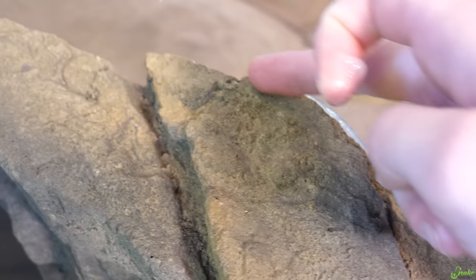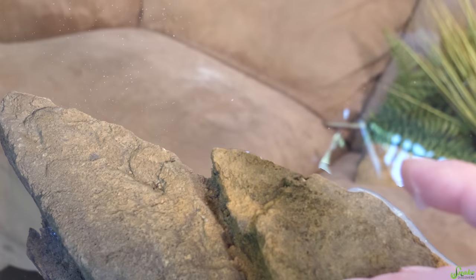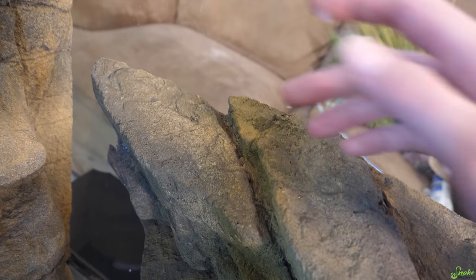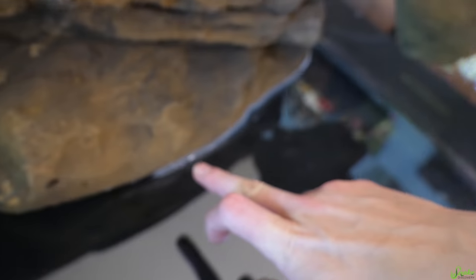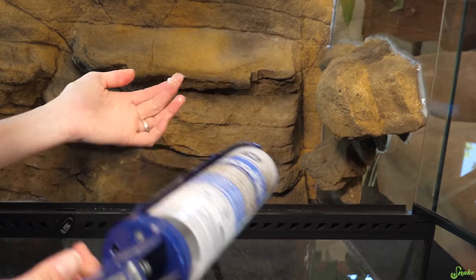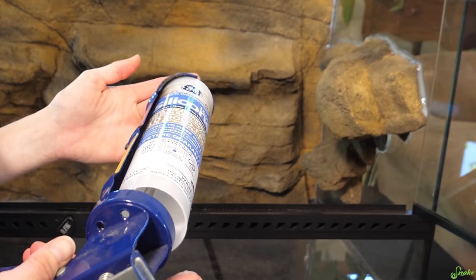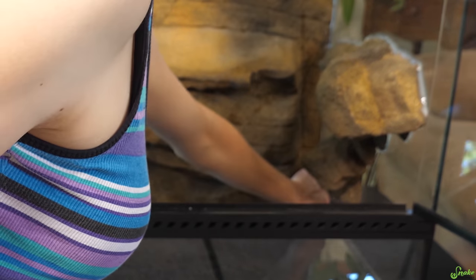Filling in all these little gaps will prevent feces from falling into them if your snake happens to poop while they're on the ledge, which would make it impossible to clean down in there. And it'll not only prevent insects from sneaking underneath and behind, but also your substrate from sneaking under. If there are spots in the back that you can't reach with the silicone gun, just put a dab on your finger, and then you can reach in and wipe it into place.